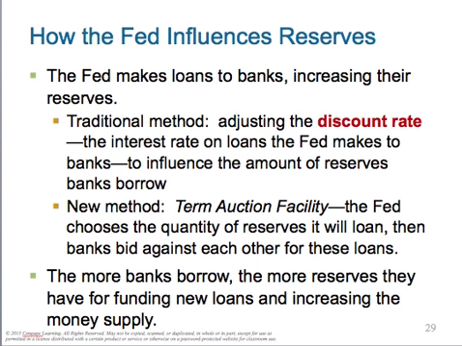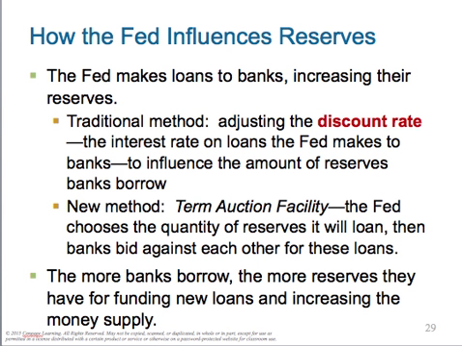There are Feds in 12 major cities. And they're regional. So a bank in Georgia would deal with the one in Atlanta, a bank in D.C. would deal with the one in D.C., a bank in New York would deal with the one in New York, and they have all these different regions and territories. This interbank loaning influences the amount of reserves that banks have. It is influenced by banks borrowing.